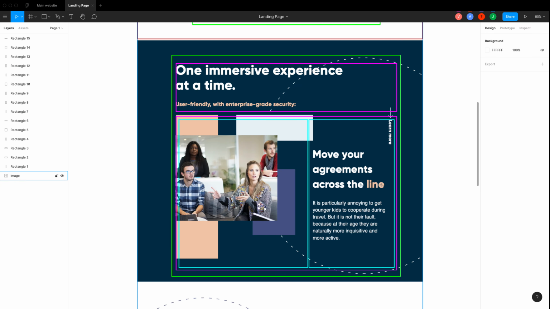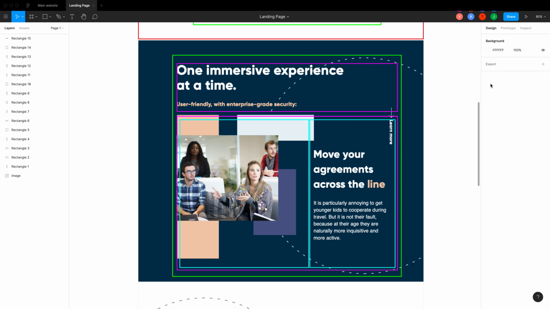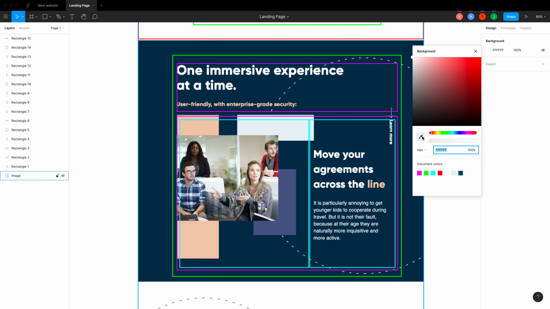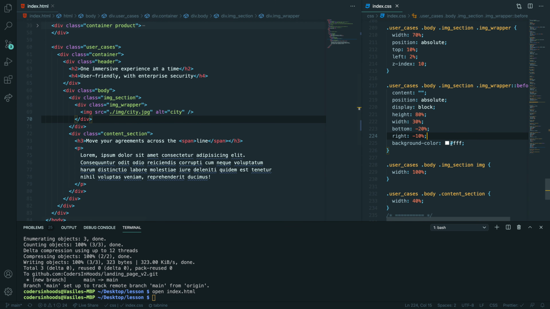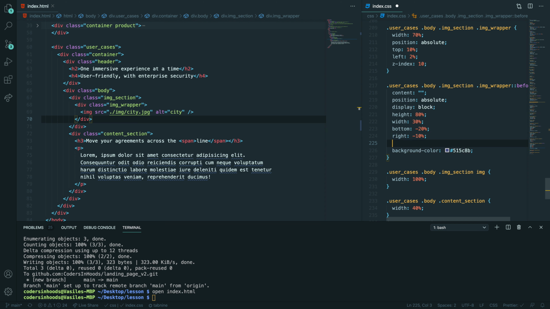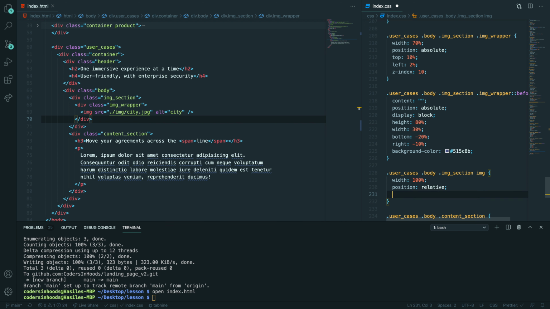Yep. We just need to change color and z-index. So let's see the color. I just want to inspect to get the right one. And we will change it to the right one. And positioning should be z-index. Let's say for the image, actually, we want to move our image to the front. So here, position relative, z-index, let's say 10.